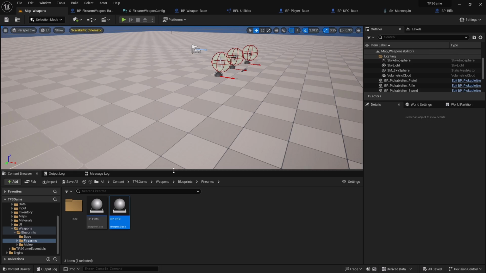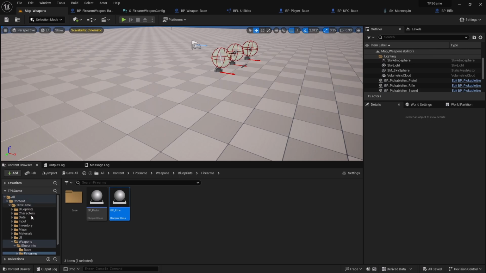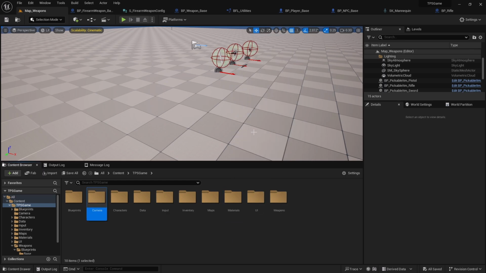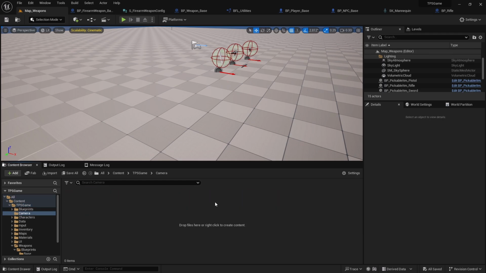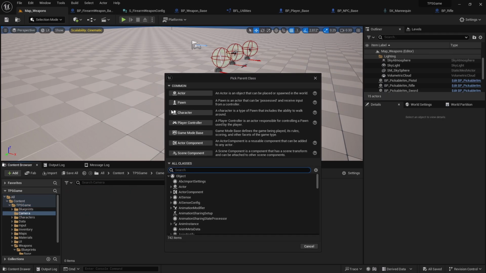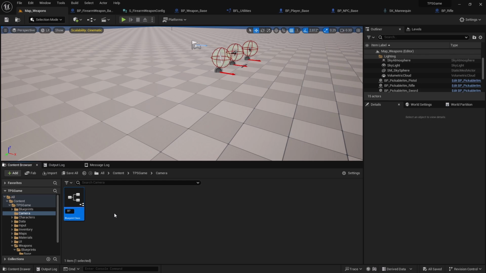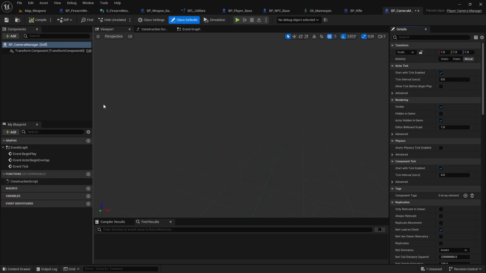So to get started, we have to create the player camera manager. So inside TPS game directory, I'll create a new folder called camera, because there are multiple different stuff that we need to be added to this specific camera feature. So I'll organize all of those stuff at this folder, right? So first let's create a blueprint class which comes on the camera manager, player camera manager, right? And I'll call this one as BP camera manager, right? And this one should basically inherit from the parent camera manager class, which has sort of default features relevant to those camera manipulations.